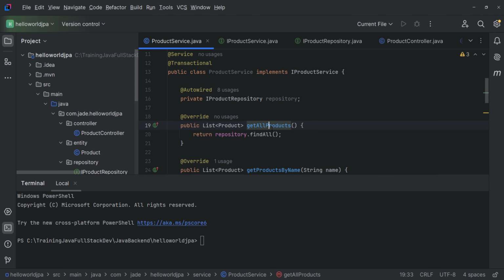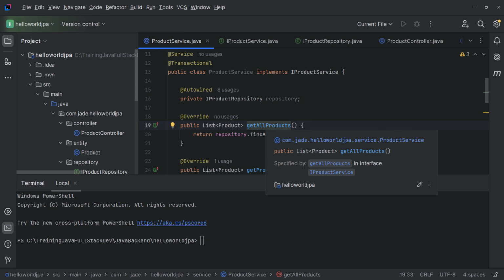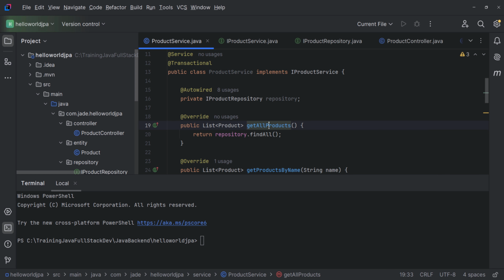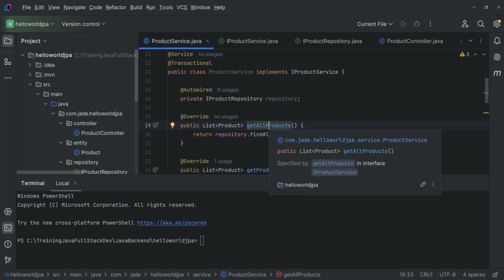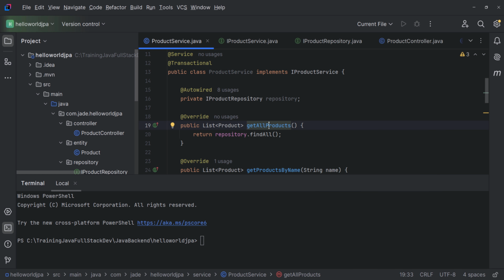In the last video we just used this method to get all the records inside the product table, but now we provide the feature that can get a limited number of items and separate them by page.